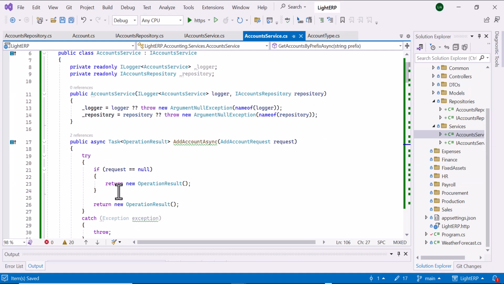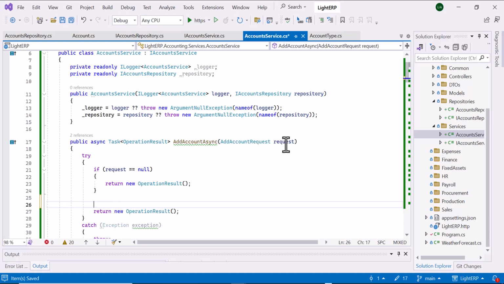We need now to see how we call it. So here the request, if the request is null, it's going to return operation result with error. We will see now how it is going.